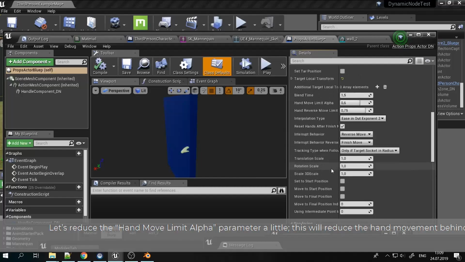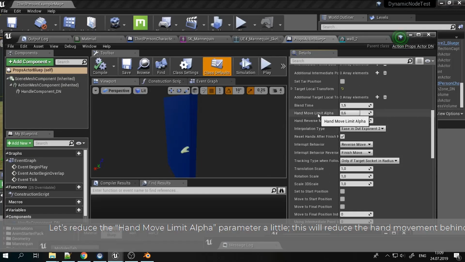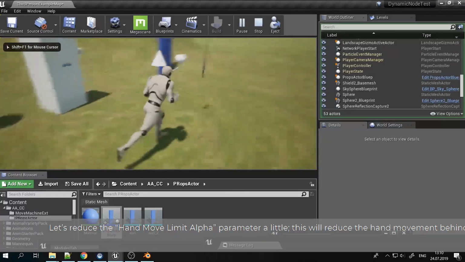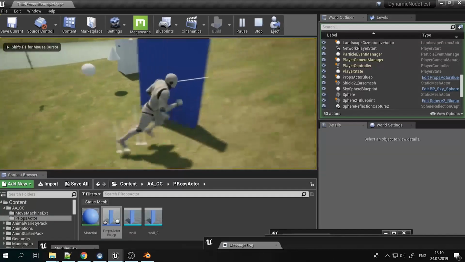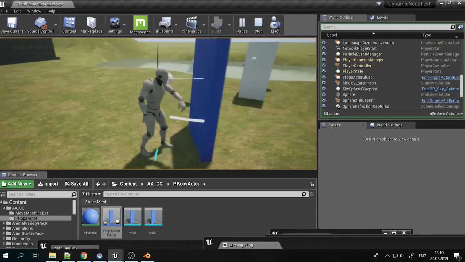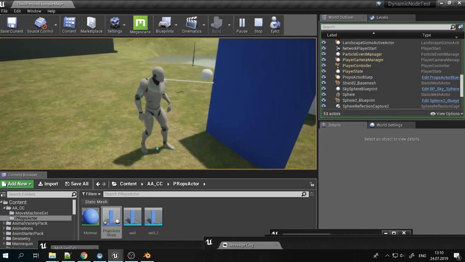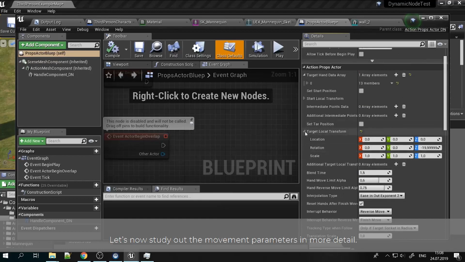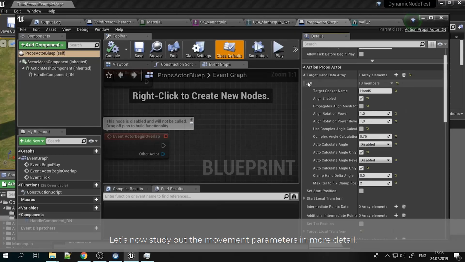This will reduce the hand movement behind the actor. Let's now study out the movement parameters in more detail.